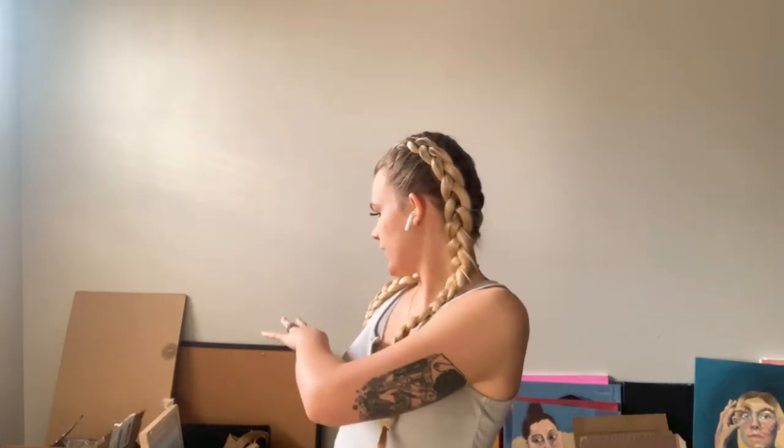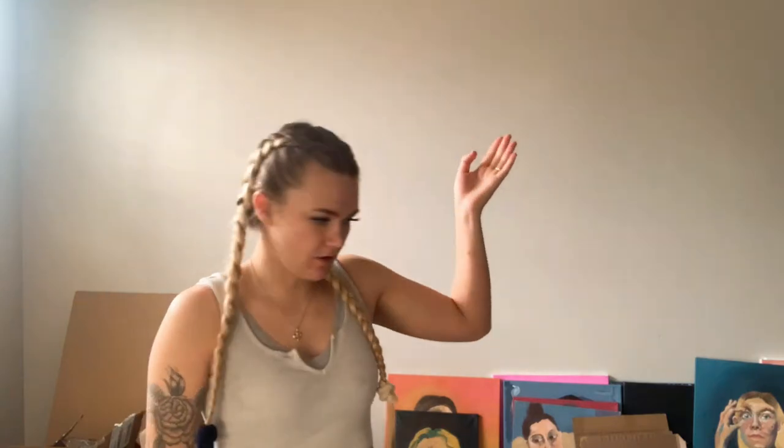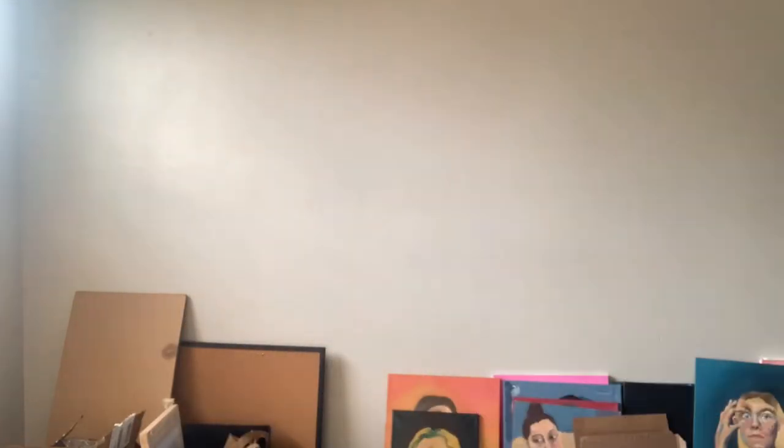We're gonna put together my art room. I have a lot of things. Over here I have some cardboard, and my screen printing stuff over here. I have a lot of canvases I want to put up. I've already organized a lot of my stuff in my closet, and put some sketchbooks on my shelf. But let me show you these.